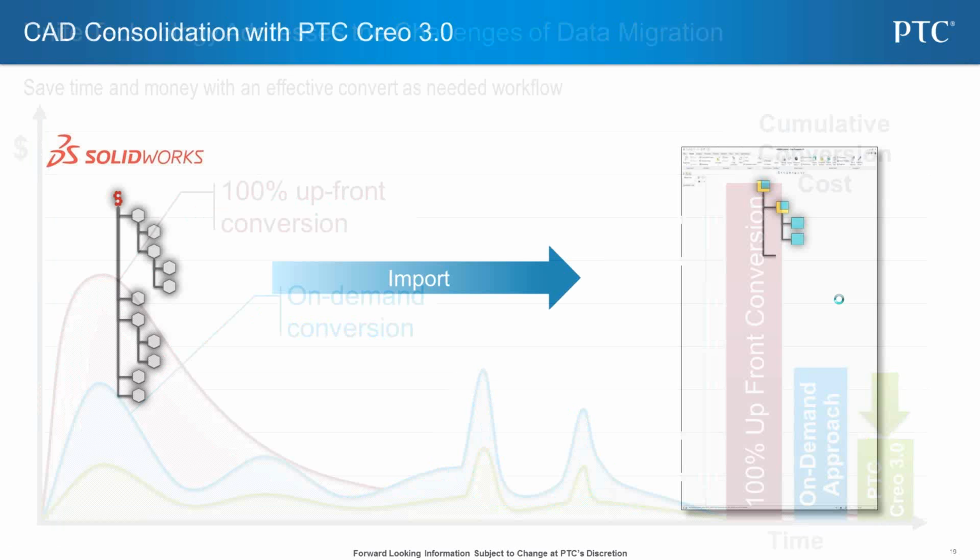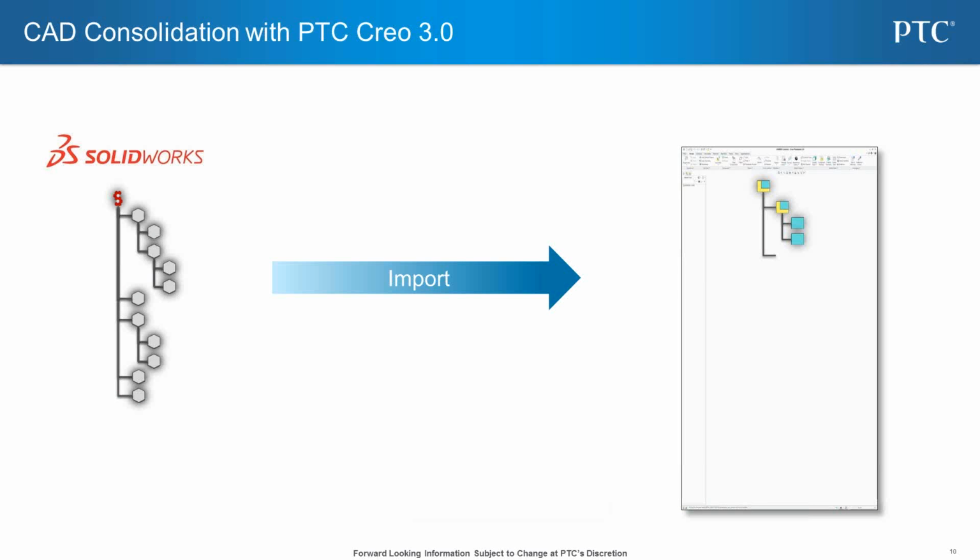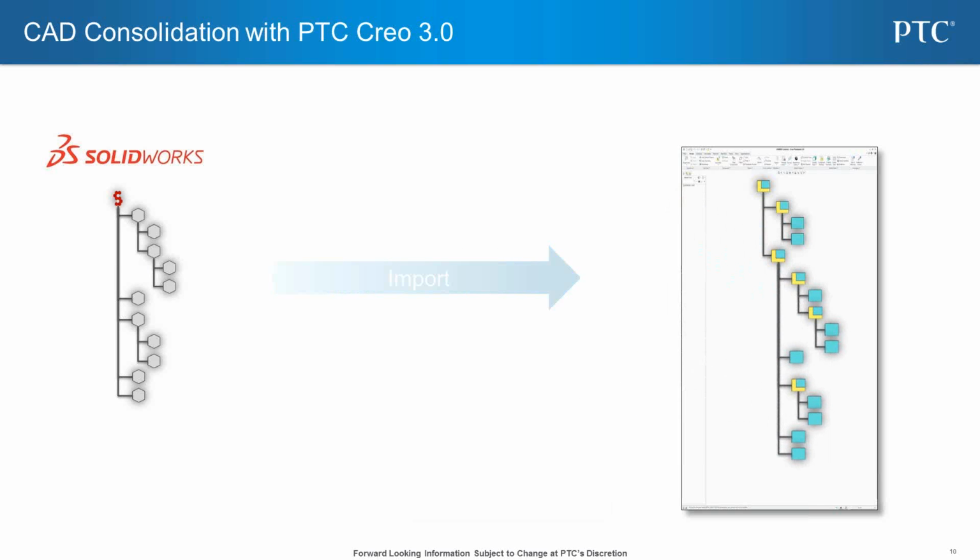So first of all, let's take a look at the difference between import and open. So in the case of import, let's say I've got a SolidWorks assembly, and I'm going to say File, import that SolidWorks assembly. So again, straight out of the box, you're going to be able to say File, import, and what that does in essence is make a complete copy of your SolidWorks data and represents that copy inside Creo. What that means is you've now actually got 2 business objects to manage. You've got the original SolidWorks data to manage, and you've got the new Creo data to manage. But in essence, you've converted everything.